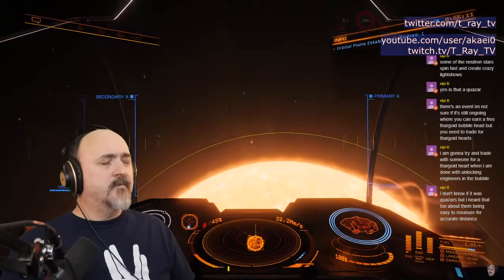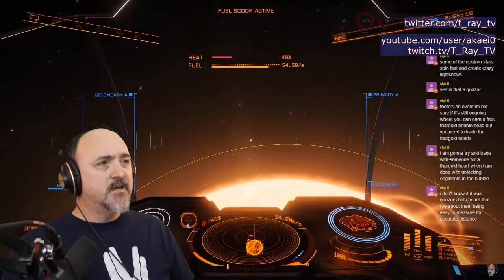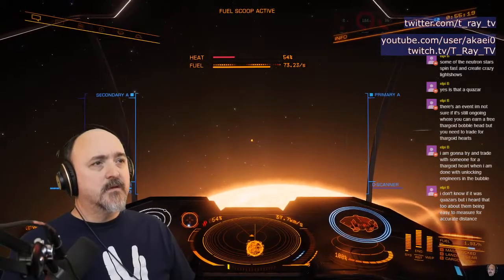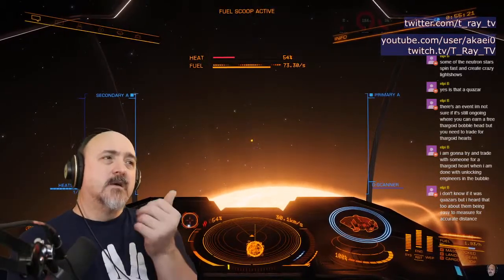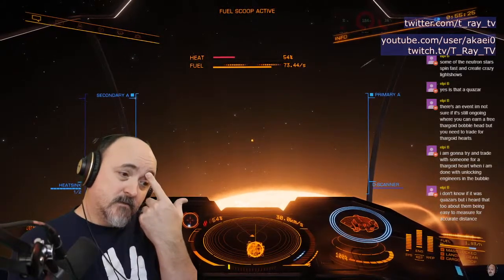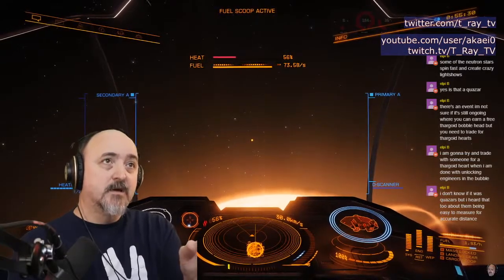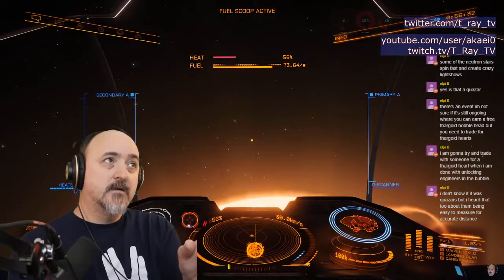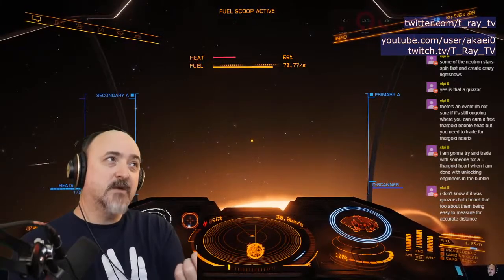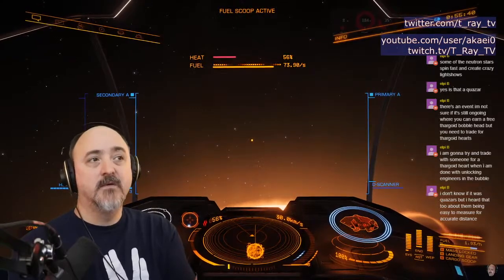Yeah, well, based on the intensity. Fuel scooping. So yeah, you could probably tell. Well, it's there, so you know which direction it is, and you would also have the intensity recorded, or like the brightness, if you will.